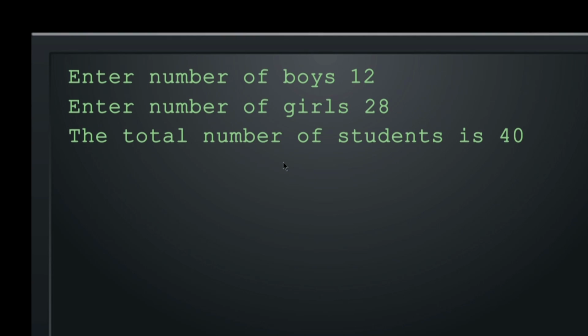Notice how beautiful the interaction now is. Before asking for this value, Dumbo actually gives us this string. Please note, Dumbo does not do this on his own. We have instructed Dumbo to first show us the string and then execute the input statement. We have instructed Dumbo next to show us this string by output and then execute an input statement for n girls. Again, after doing the computations of n students, we have instructed Dumbo to print this string on our screen, the total number of students is, and then give the output value 40.